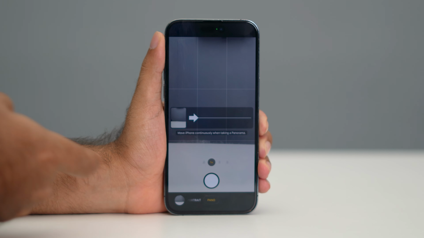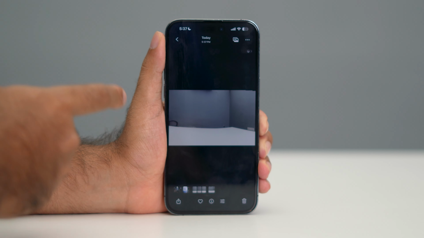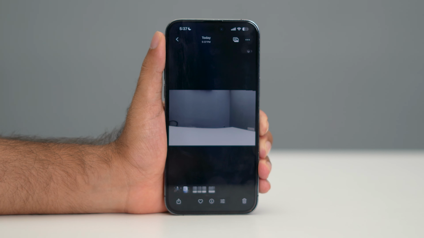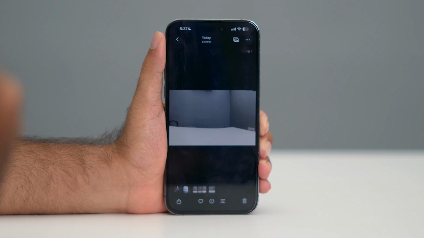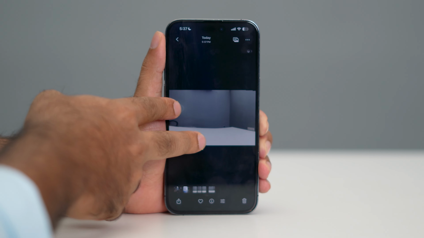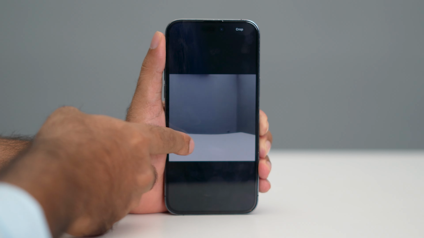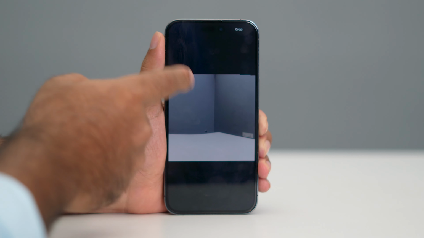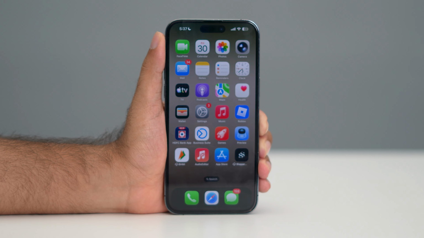Once I set this up, if I go over here, as you can see, the photo that I captured in the panoramic is how it looks. You can keep it completely like this, but I shot it at an angle from the camera so that it is visible and you can understand this. This is the photo that I took from the panoramic, and this is how it looks. It is quite vast and everything is covered in this, and this is how we can do it, right? I hope this quick video is helpful. That's it. Bye.